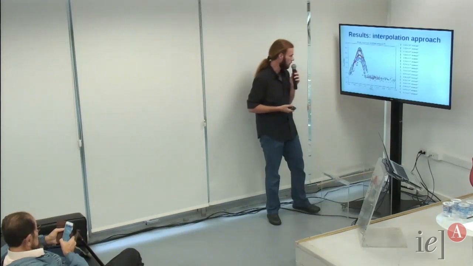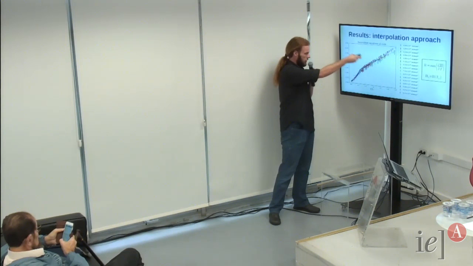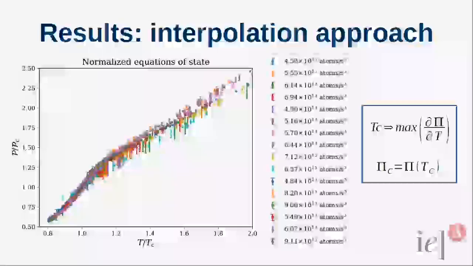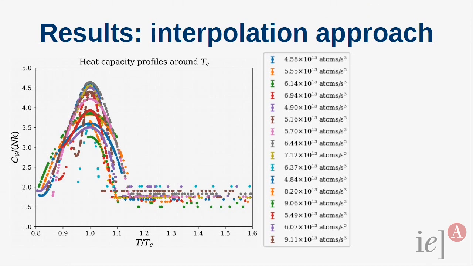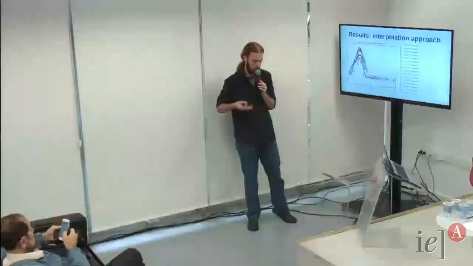So now the heat capacity for all the colors here, all the density parameters here. We could take the derivative, multiply by 3 times the volume parameter, and now we have the heat capacity profiles around the critical temperature. And we see here that the peaks in the heat capacity all lie at the critical point, as it should be, the critical temperature point. And above it, it starts going to the constant behavior that we observe in gases in a general way.